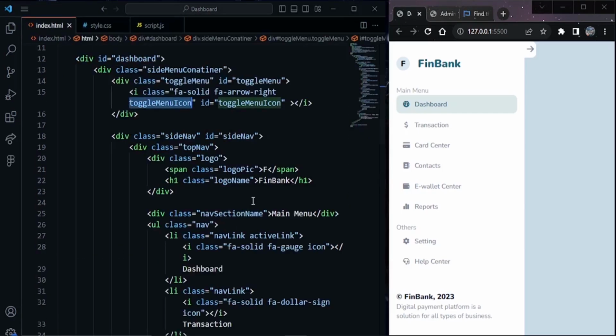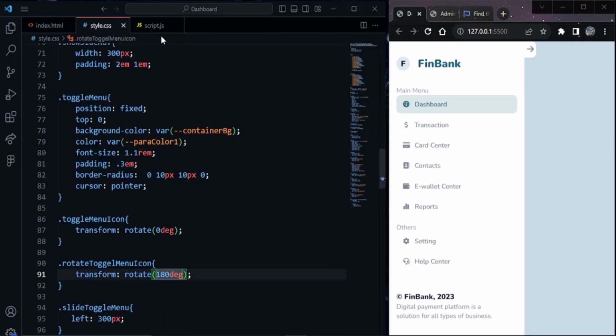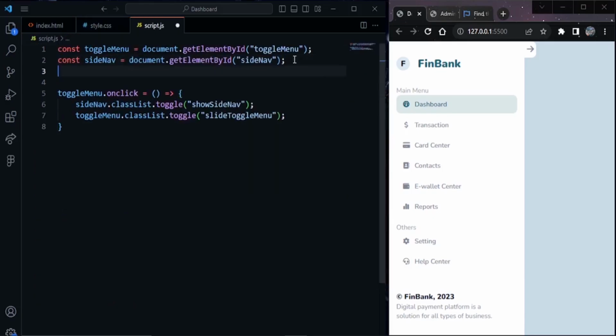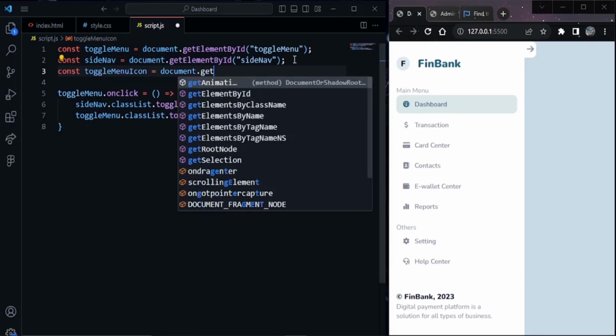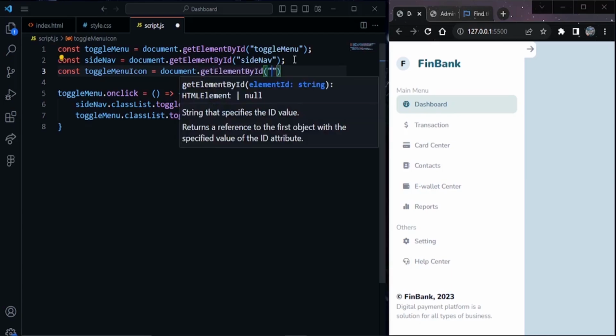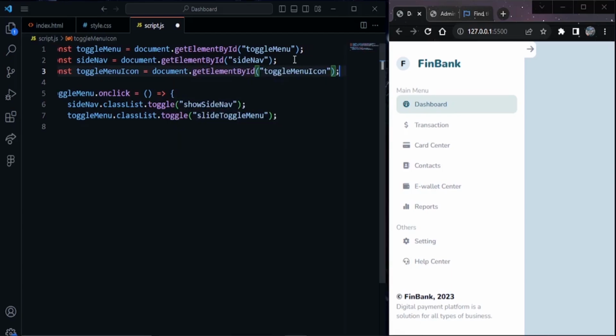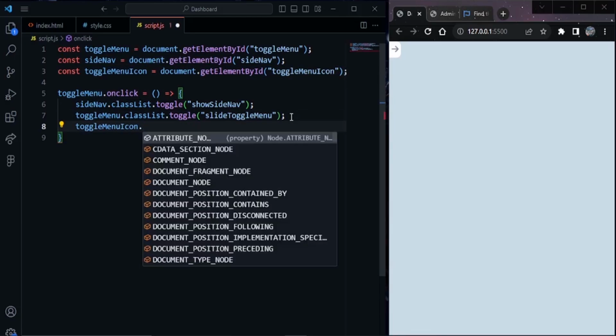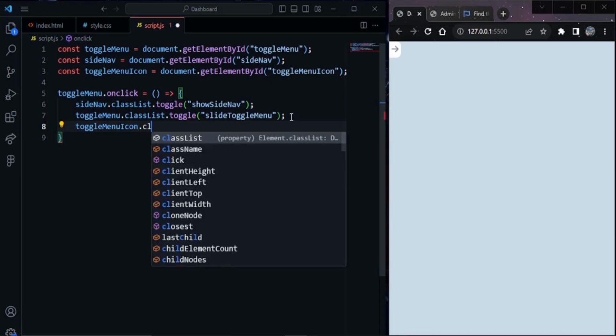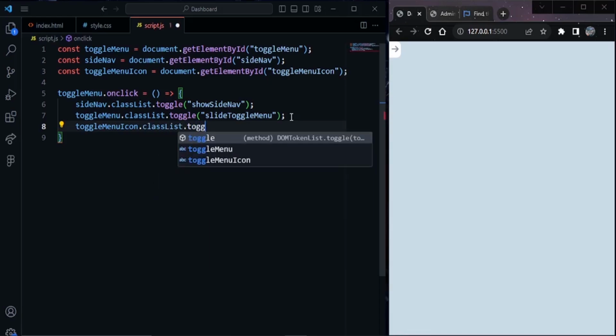So copy this toggle menu icon ID, and target inside JavaScript. Document, get element by ID, and paste. When the toggle menu is clicked, this toggle menu icon will be rotated by 180 degrees. So we're gonna add the class.